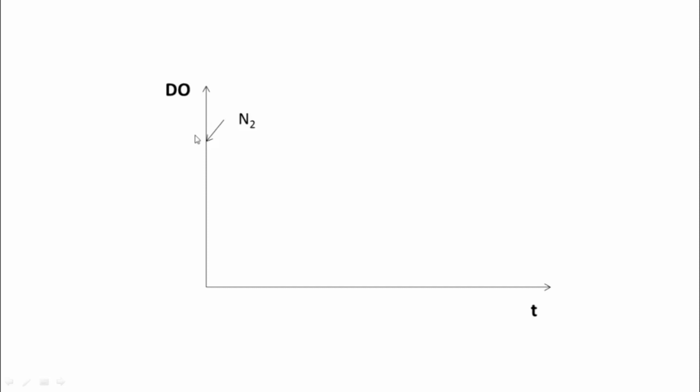Nitrogen physically strips the broth of all the oxygen, and if you follow the dissolved oxygen level with time after nitrogen is introduced, then it drops down to 0 after some time. Make sure that it is definitely at 0 by seeing a 0 reading for a while, and then if we introduce air, it is going to be something like this. The dissolved oxygen is going to increase and reach the saturated value of dissolved oxygen. We are starting at slightly less than saturation here, which is the usual case.